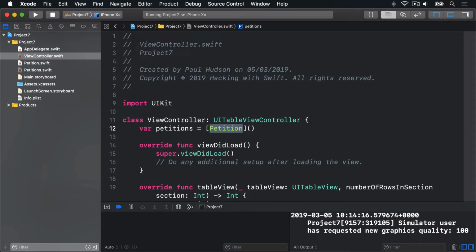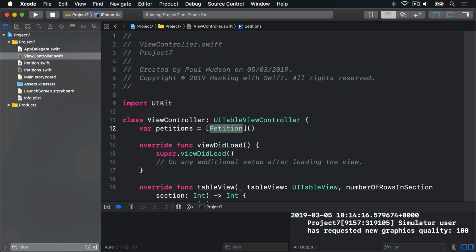It's now time to parse some JSON, which means to process it and examine its contents. We're going to start by updating the viewDidLoad method for ViewController, so it downloads the data from the Whitehouse Petitions server, converts it to a Swift Data object, then tries to convert it to an array of Petition instances. Now, Data is one of Swift's fundamental types, just like String and Int, although it's even more low-level. It holds literally any kind of binary data. It might be a string, it might be the contents of a zip file, or literally anything else. Data and String have quite a few things in common. You already saw that String can be made using contentsOf to load data from disk.